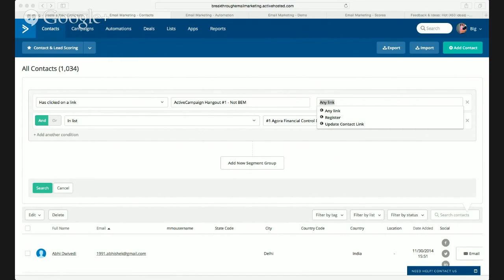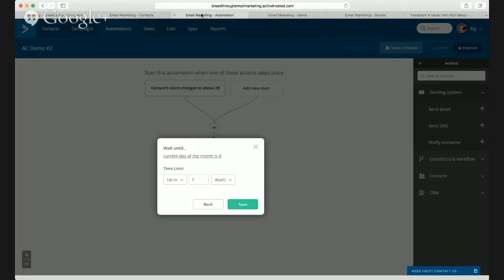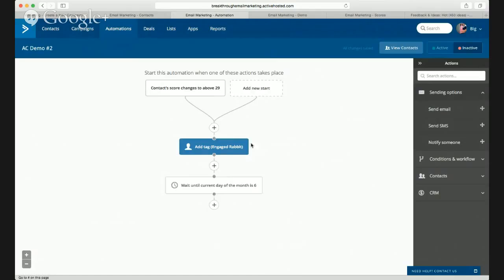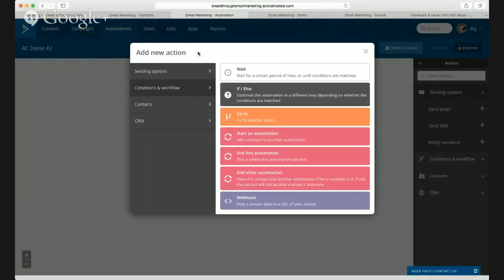All right, Amos, I would love to see an automation where you show how you handle follow-ups on people who have not responded. Good question. And that's what is awesome about AC, is that once you see it, you're like, oh, wow, that's easy. I can do that. Versus Infusionsoft, it's like, oh, I'd love to do that. I'm going to have to pay $100 an hour, $200 an hour, or whatever for a consultant to do it. All right, so I'm just going to use this one.